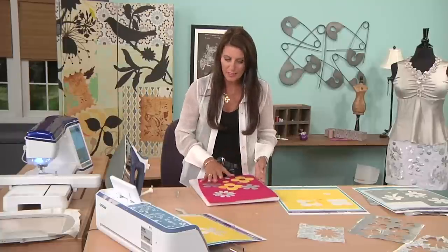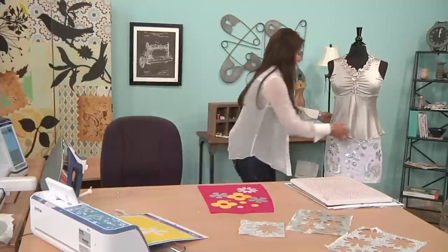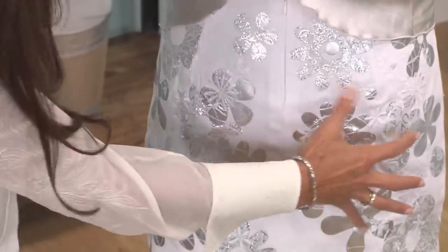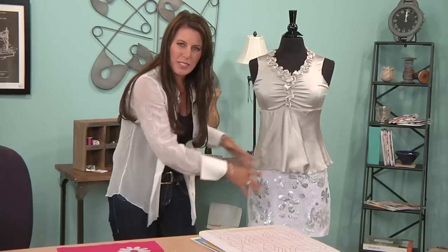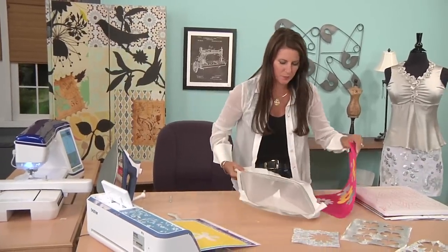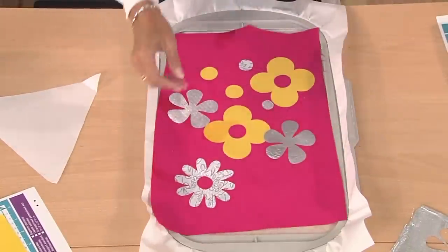After you have all of these laid out, the reason I lay out all my skirt pieces first before I embroider is I want to make sure it all kind of sinks in. Let's look at the skirt one more time — on the back piece, I wanted to make sure there was enough coverage everywhere, so you didn't end up with a bunch of things in one area and nothing in another. Back to the front — it's not symmetrical, but it's evenly placed. You don't want it to look like you've just stuck a bunch of stuff on your skirt.